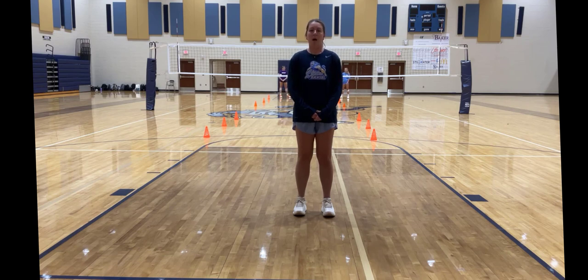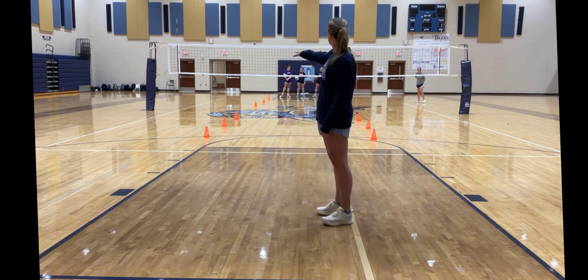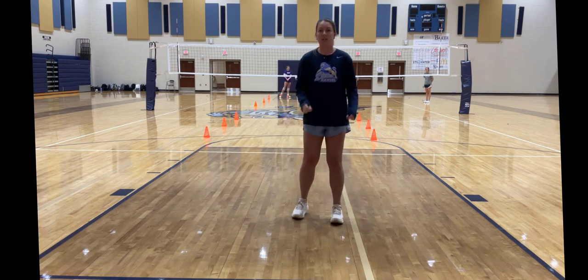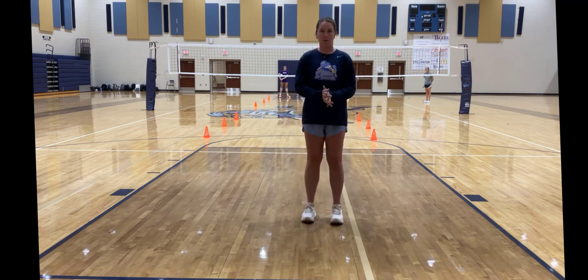The problem that this drill addresses is when you want your team to serve aggressively, but also continue to serve accurately. The way this works is you have two teams set up and cones set up to have different zones. For this drill, we've got zone 1 and 6 that we're looking at, as well as serving short. You can change this to target whatever zones you would like.